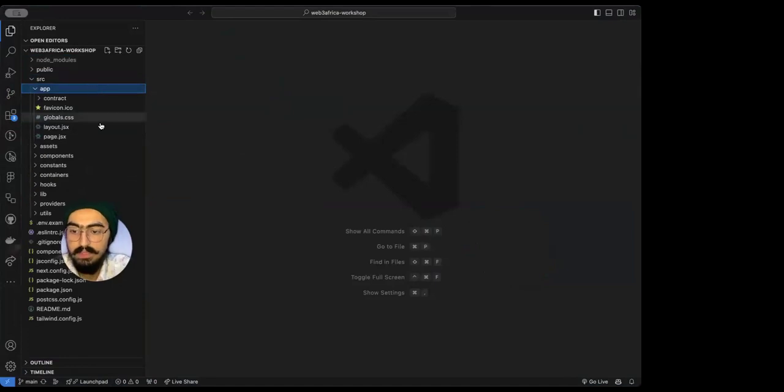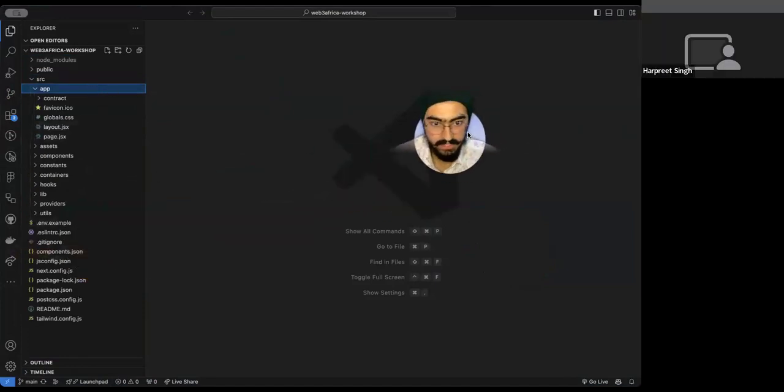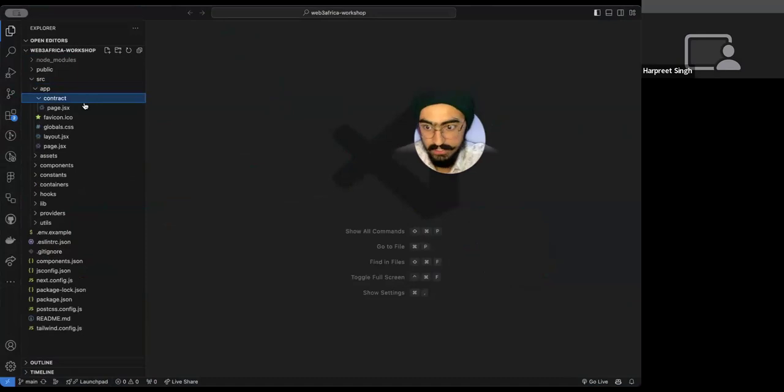Yep. Nice. So this is the starter kit or the template that you can use to deploy your first Telegram mini app, or I could say any Telegram mini app on ETH. So let's see what it is made up of. First of all, it has Next.js.